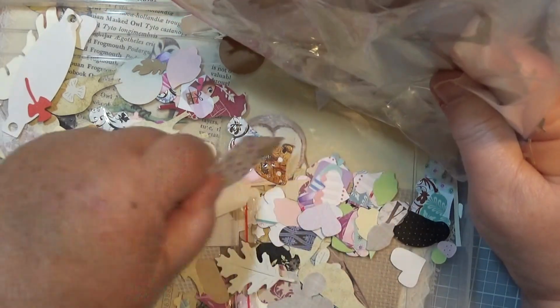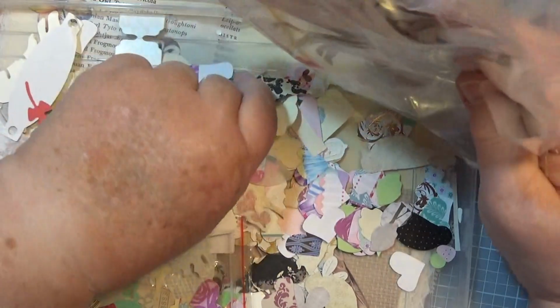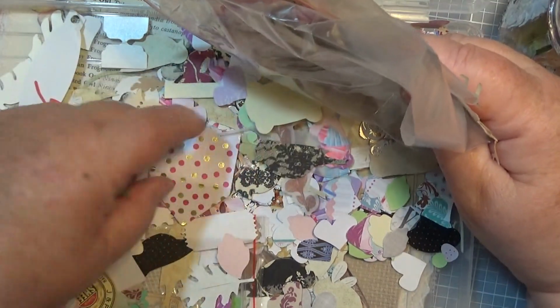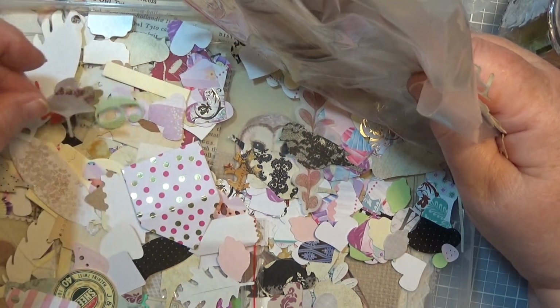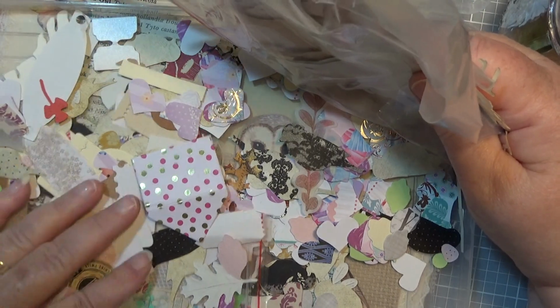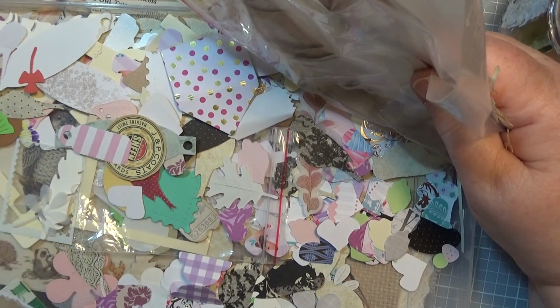Oh dear. I got myself a little bird die because I never had one. I couldn't believe it. So I bought one and it looks really cool. I haven't had a chance to use it yet. There's a 6 or a 9, whichever you want it to be. There. And that bit, I'll keep those. I'm going to have to go and pick all this up off the floor in a minute, aren't I? There's a little flower.